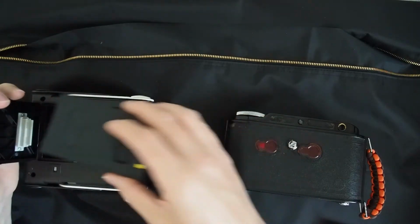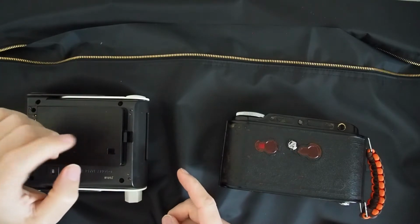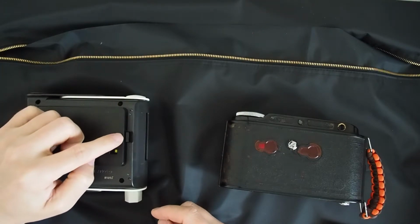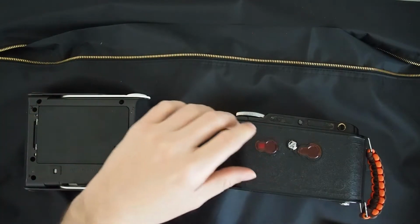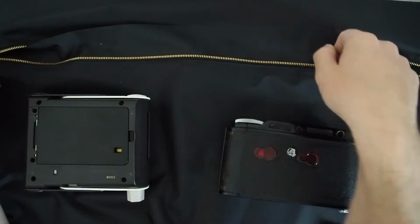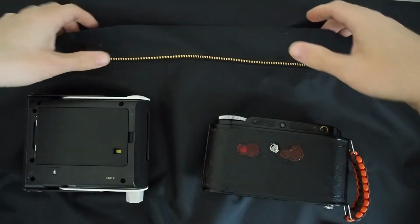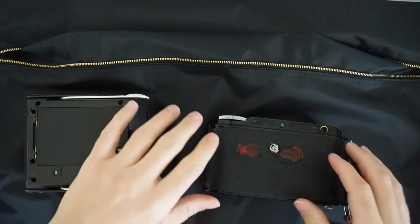put the cartridge back inside the printer, because otherwise once you open the dark bag, it'll expose the next frame in there. So that's closed. Then with the Bessa closed, I open up the dark bag, get out my Bessa, take the picture, put it back in along with the printer.